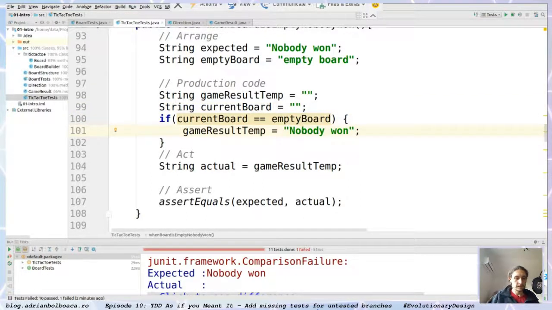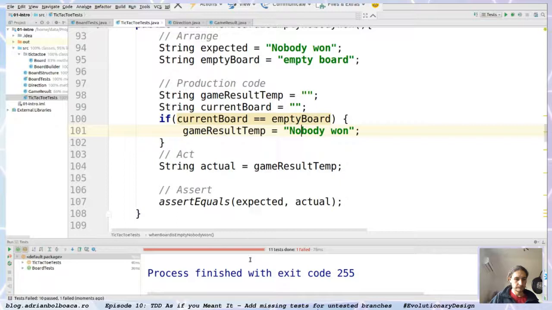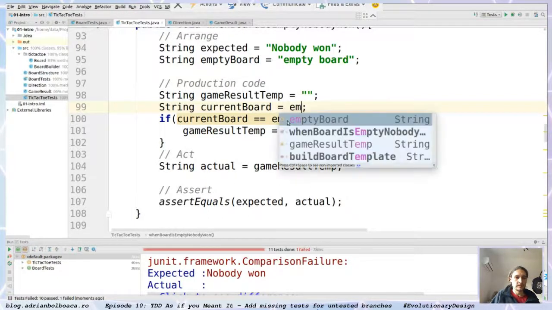Okay, let's run this. If current board, yes, so in order to make this pass, I need to say that this is an empty board.